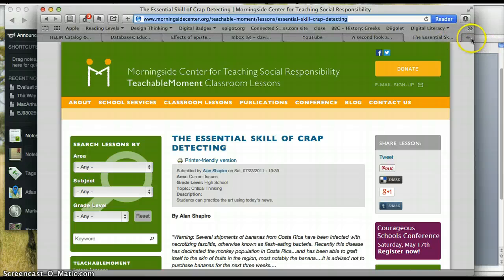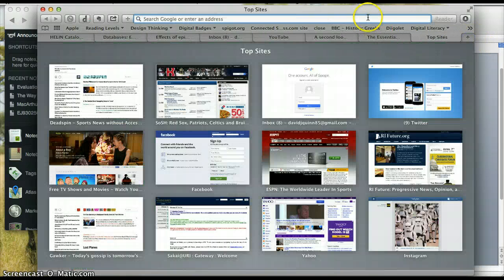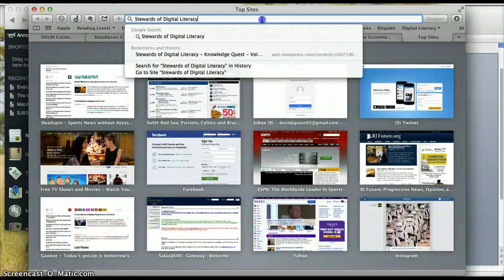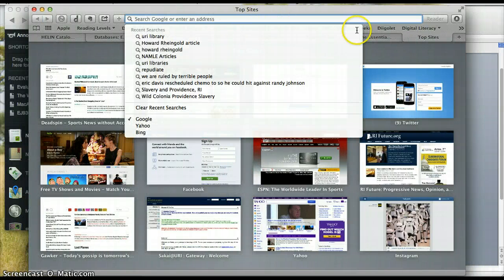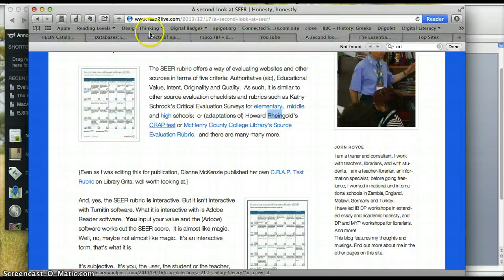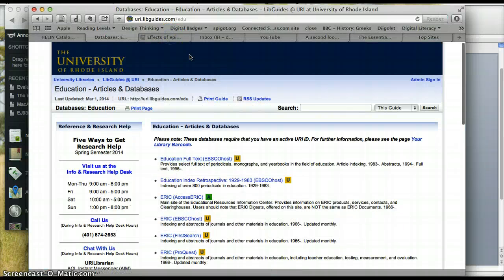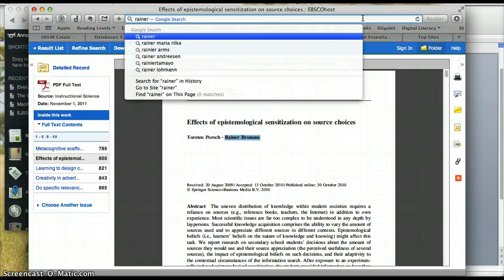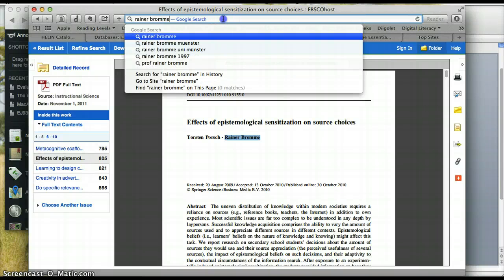We'll go to digital literacy. It didn't copy for me. That's kind of frustrating. Rare Bromy. R-A. Can't copy. Oh, copy this.